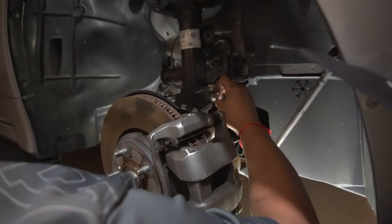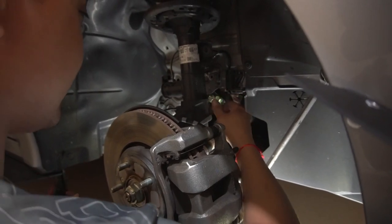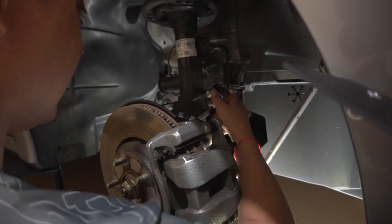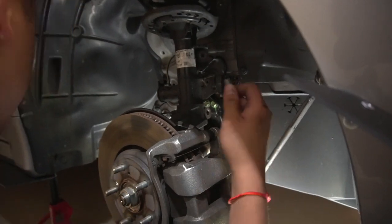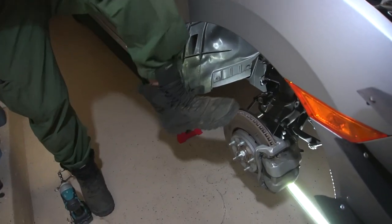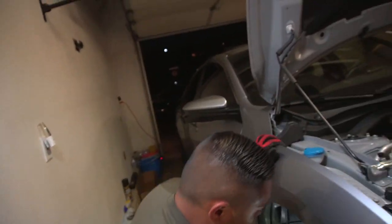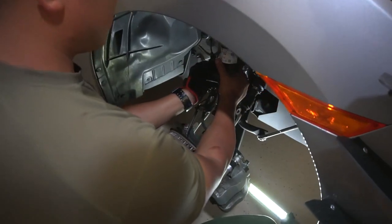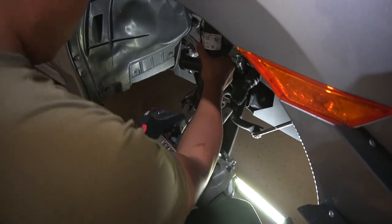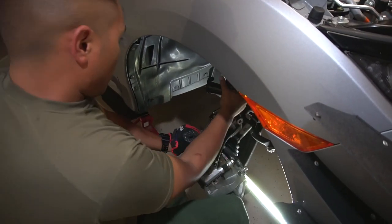All right. You should be able to finger it now. Comes out like butter. Done. All right. Here we go, brute strength part. Go ahead. There it is. So there's that. And then now you're just gonna hand grip it and wrestle it until it comes out.